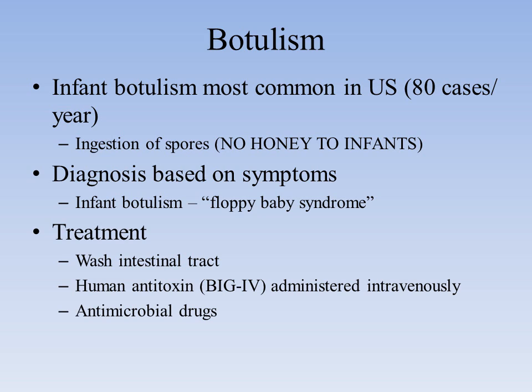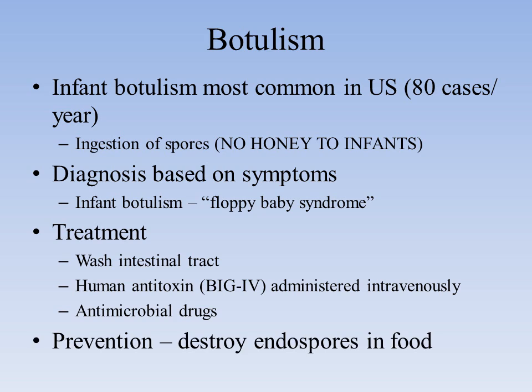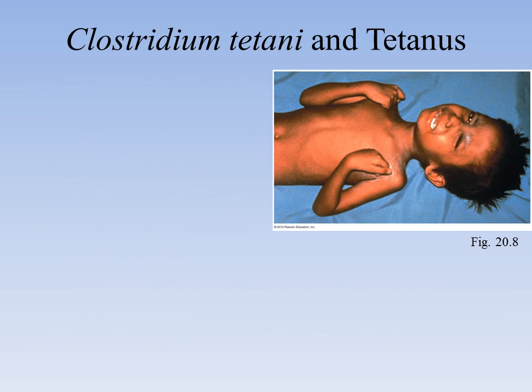existing. Also, treating with antimicrobial drugs, you want to make sure you treat the actual infection, get rid of the organism that's secreting the toxin so that it cannot secrete any more toxin. And as far as preventing, it's basically destroying endospores in food. So all this again is tied mainly to infant or foodborne botulism, but you want to destroy endospores in food in order to prevent this from occurring.